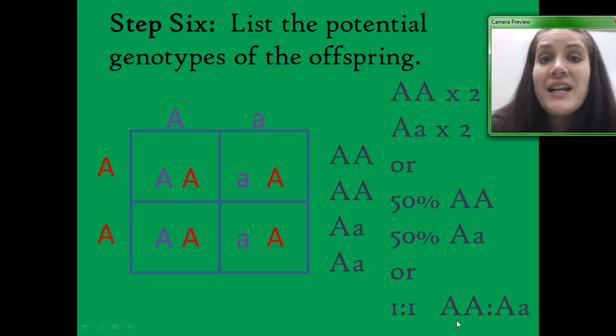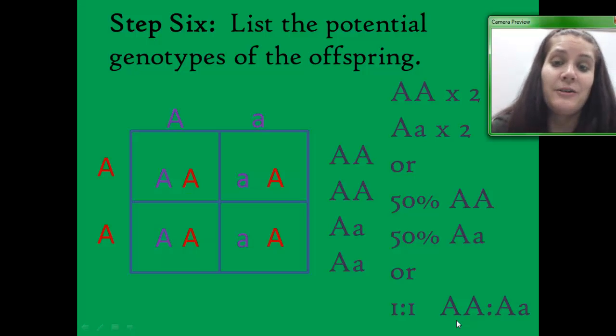Now notice we don't have any little a here. Aw, nobody's going to have terminal flowers. That's just the way it is. That's just the way these parents are. They're not going to get any babies with terminal flowers. Just all axial. Okay, but we'll do that in the next step.